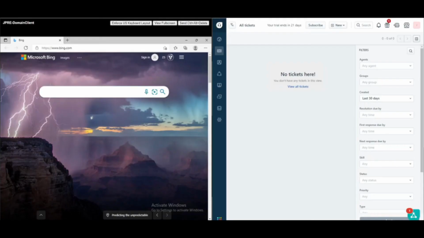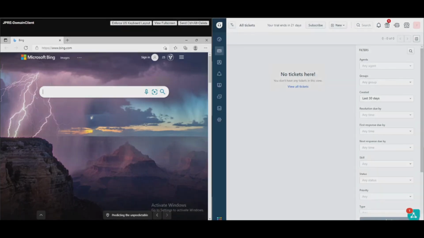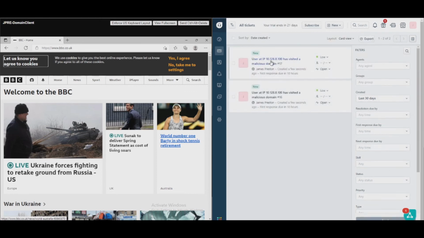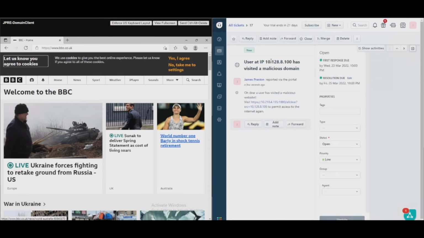Let's see a demonstration of this end to end. So let's start play here. The user is going to visit this highly malicious website. Oh dear. And you can now feel the APIs churning away in the background. And any second now, Fresh Service or FRESHDESK goes, new ticket. So we click on the ticket, we have a look inside it, and we go, oh dear, the user has visited a malicious website. Here's the link that you can use to go and unblock their access.